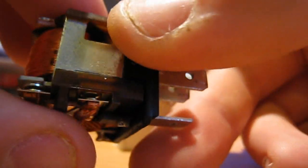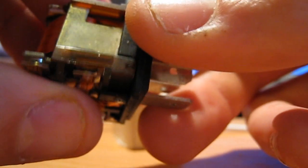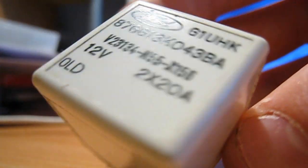The magnet attracts the latch plate and closes the circuit. So when you apply a current to these two pins - to this coil - it closes the circuit. When you take the current away, it opens the circuit. So it's kind of like an electronic switch, except instead of being activated by your finger pressing it, it's activated by a small amount of power to these two pins. That's basically how a relay works, and this is basically what one looks like - although they do come in all different shapes, sizes, and power ratings. You can see this one is 12 volts and it can switch two times 20 amps, because there are two contacts in there.